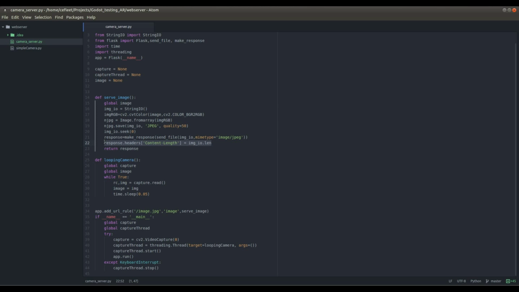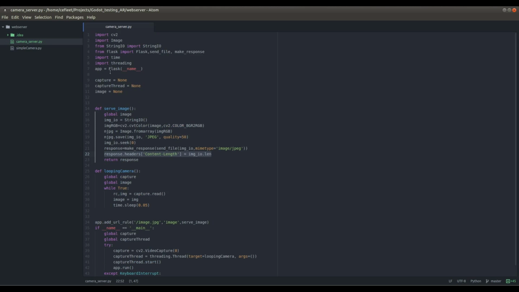Now, if you don't know anything about setting up a web server, that's beyond the scope of this tutorial. I will share this Python script because it's pretty simple and it just works, and I'll put it up on Git later so you could actually see this. I'm using Flask, which is a Python web server module. It makes this a whole lot easier.